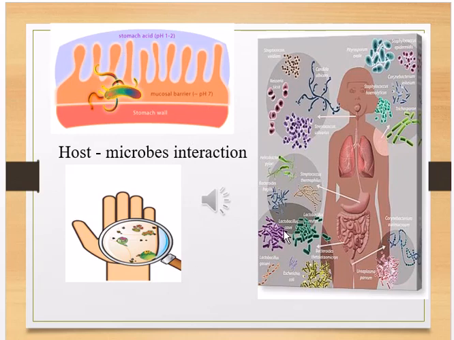The host microbe interaction: there are a lot of microorganisms that reside within our body and outside our body. So we must understand that microorganisms are not only found in our environment, they are also residing within our body. Therefore, we must understand both the ones living outside our body and those that live within our body, right?